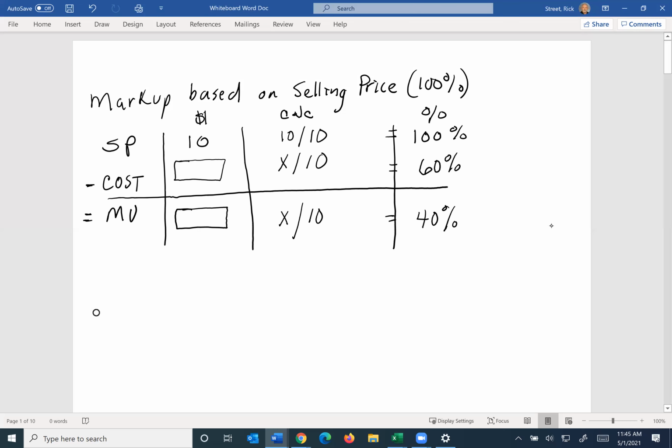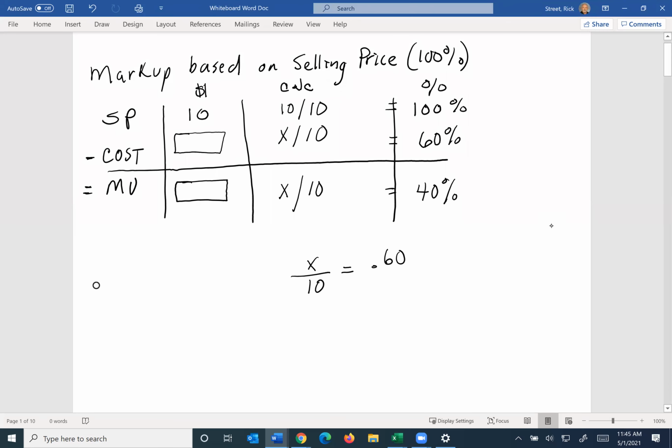So let's solve for, let's say the question asks you, what is the dollar cost if you're going to mark up your product 40%? Well, let's pull this out. We go X divided by 10, and you've learned how to solve for an unknown. This is just simply solving for an unknown, equals 60%. Further, we just simply get X on one side by itself equals 0.60. Since we're dividing over here, we're going to multiply over here times 10. And yep, that equals $6.